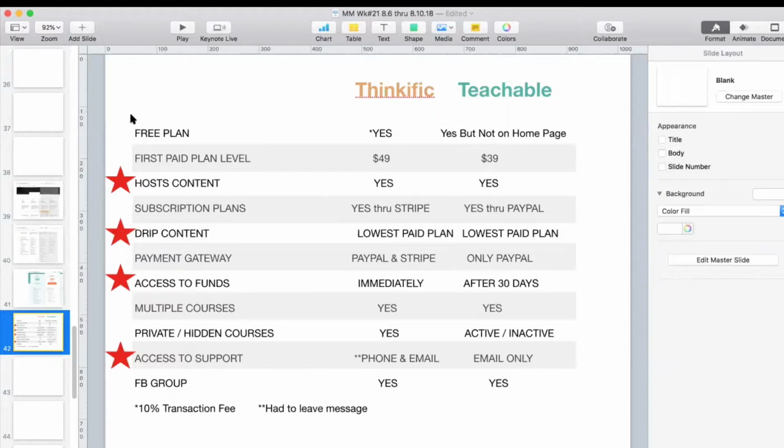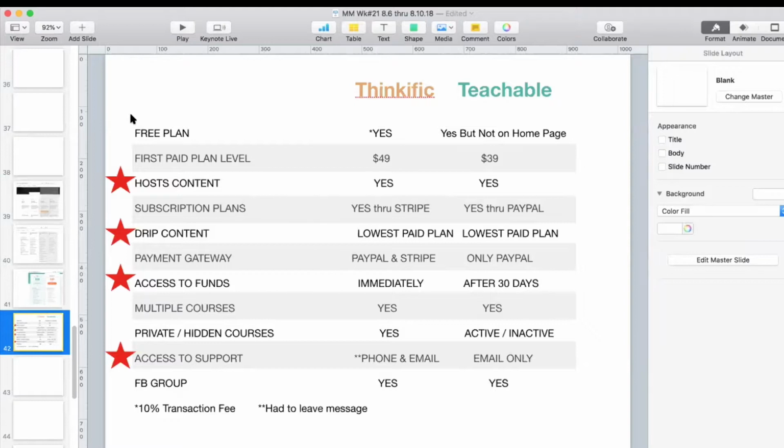Now, this doesn't even apply to someone who has deep pockets. We just go with what we need to do, we sign off on it, and we're happy as a clam. But we're talking about people who are on a budget, because if we can do things tight, then we can always blossom out, can't we? We can always expand our reach and our options and our budget. But if we have a very small budget, you may want to start with the free plans on either of these platforms. If you start with the free plan and you sell courses, you will still be paying not a monthly fee, but a transaction fee for each sale. Just remember that. It's nothing to be scared about, but you need to be aware of it.